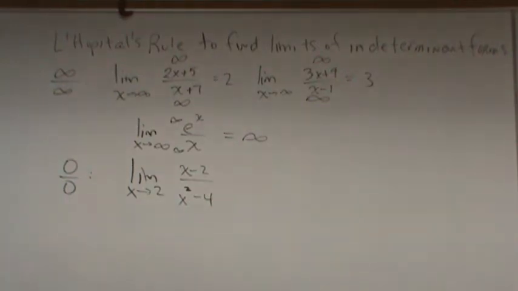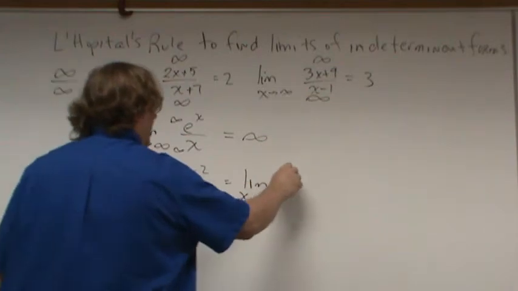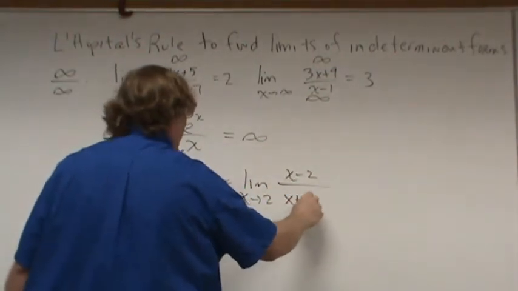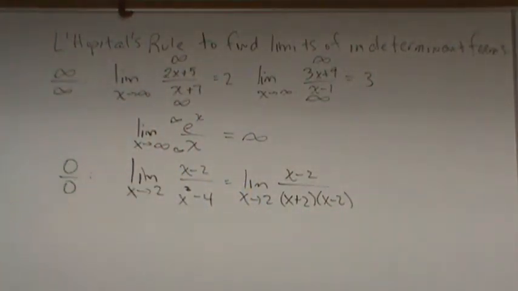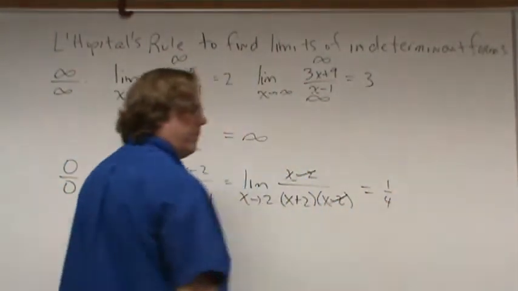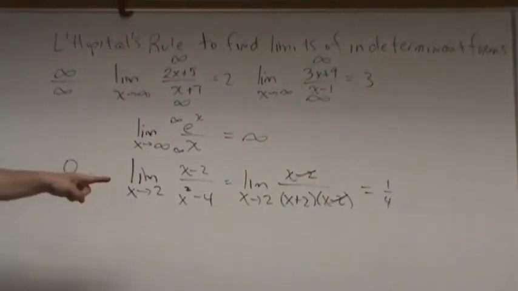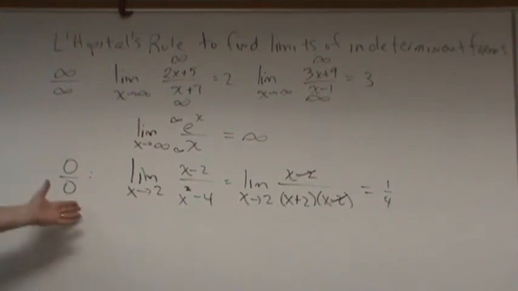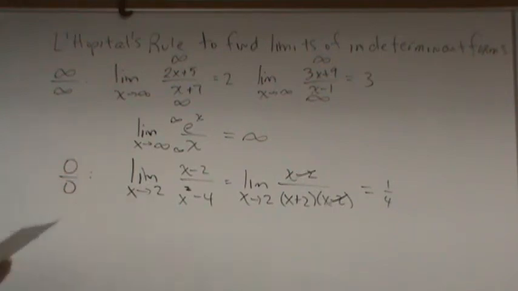And Daniel, what were you going to say? Were you going to recommend something? I was going to say you could simplify it. Oh, simplify it. Let's simplify it, because I like to simplify things, like simplifying my life. Get rid of a bunch of stuff I don't need. Like in this case, we don't need the x minus 2's. And so I stick in a 2 and I get 1/4. Does that mean 0 over 0 is always equal to 1/4? No, it depends. I could give you a bunch of other stuff here where it could be anything I want it to be. So that's why 0 over 0 is an indeterminate form.